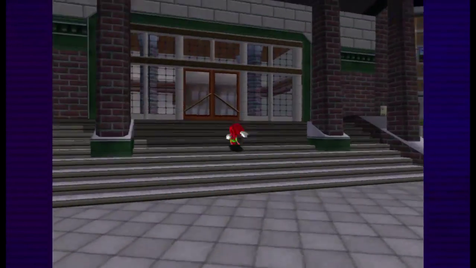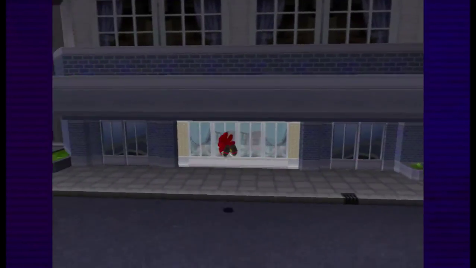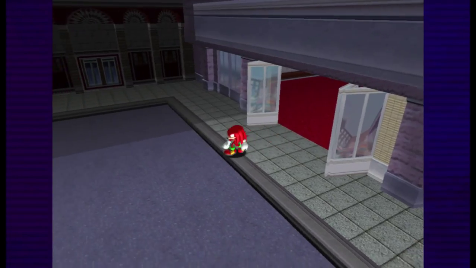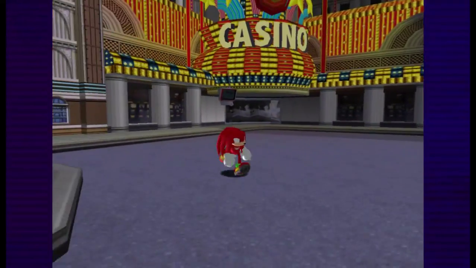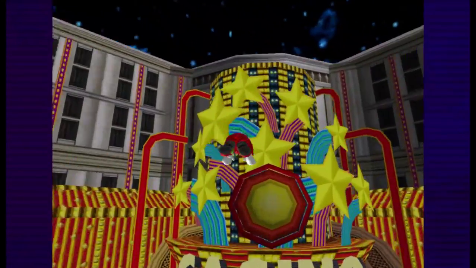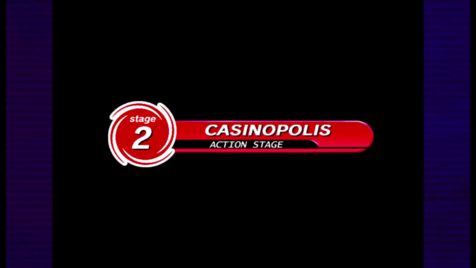Should we cut for the station? No, we can't. Station's closed. That's actually quite annoying, if I'm completely honest. Sorry, I love this music. Should we go over here and... How do you hit the button, you think? Follow the clever means. Climb up the Chao in Space poster and glide to the button to hit it to enter the casino. Stage 2, Casinopolis.